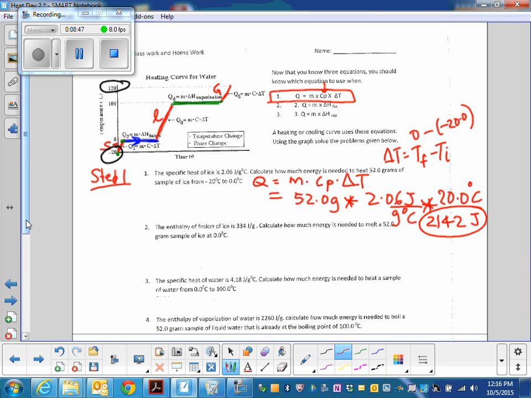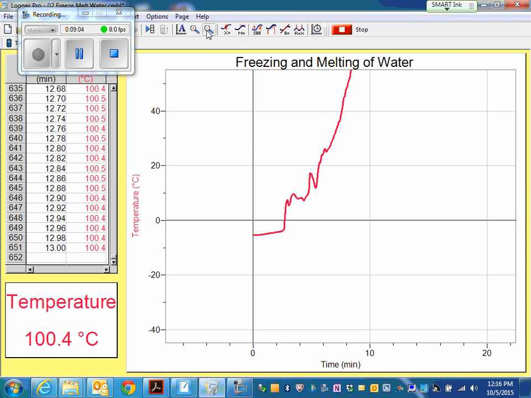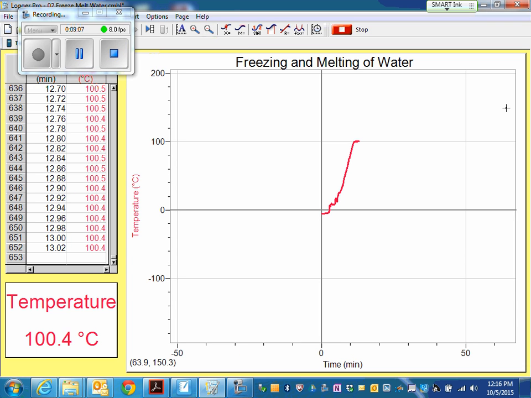Now, can I pause this for a moment? It started boiling. Can I show you the graph again? Alright, it's now boiling, so let's go back to that data collection. This is now too big, so I'm going to reduce the size. Do you see it started becoming flat? Here is the 0 to 200. It started out below 0, gradually increased in temperature, and now it's becoming flat. Do you see that?